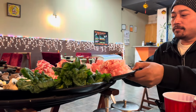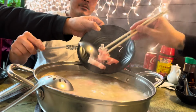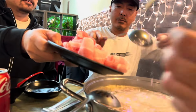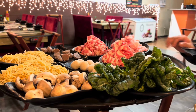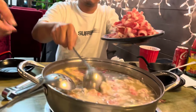So the pork bellies, bam. Pop it in, hit it up, Dex. Bam. Nice. That's pork belly too? Yeah. Nice. Should we do all three of them? No, no, do the beef. Yeah, we can do that on the next round. So just do one beef. Yeah, one beef. And a bok choy. And a boom. Yeah, and then the bok choy. Just for some flavor.